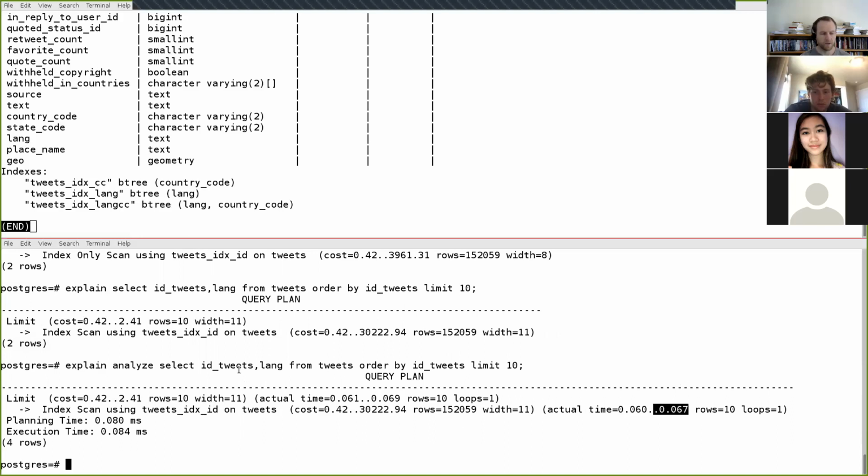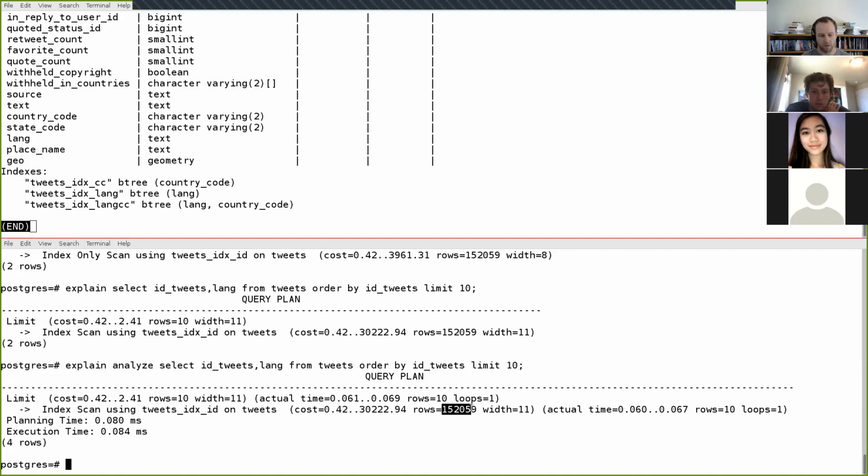One of the maybe useful things to be on the alert for is when you're doing an explain analyze and the estimated costs and the actual costs are very different from each other. That is like a potential red flag that you should be paying attention to what's going on here. In this case, the reason this estimated cost and the actual cost are so different from each other is because the estimated number of rows and the actual number of rows are so different from each other.